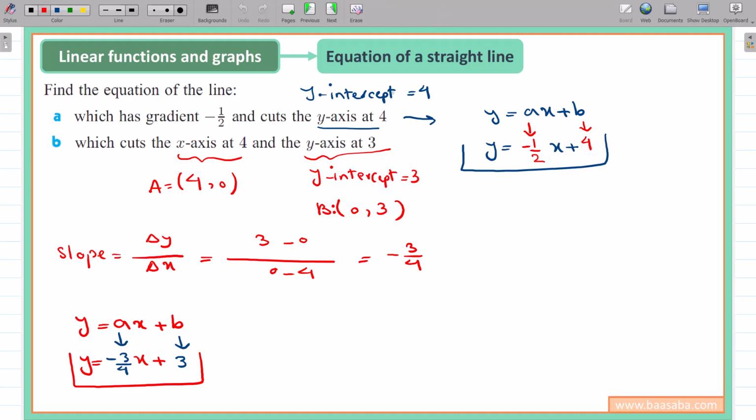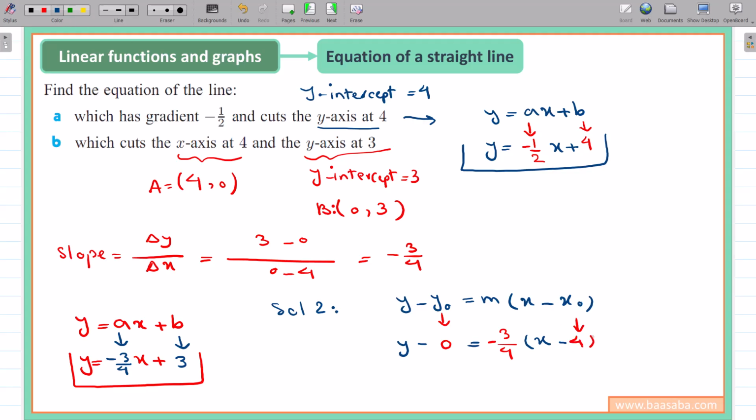I'm going to solve part B with the second way of writing the equation for a line. In the second way, we had this equation. Okay, solution 2. We had the equation y minus y0 is equal to m times x minus x0. I'm going to write y as it was, minus y0, the coordinate of one point on the line. It can be point A or B. I'm going to choose A, for example. So for y0, I'm going to write 0, equal to m, which was the slope or the gradient that we calculated here, which was -3/4. X minus x0, where x0 was the x coordinate of the point A, which is 4.